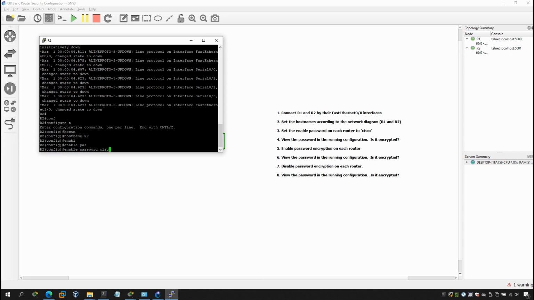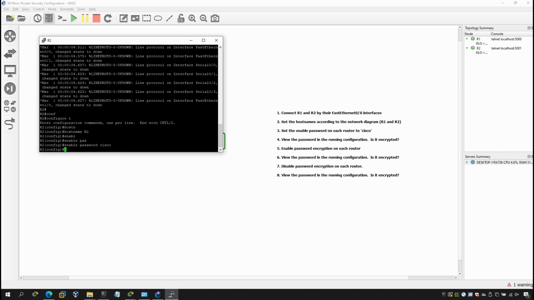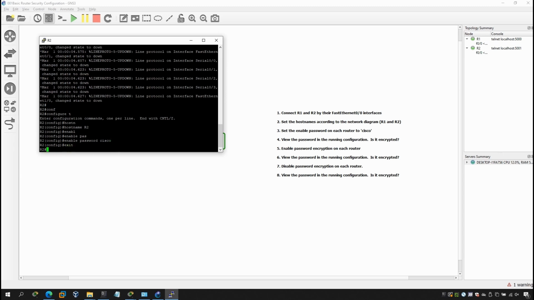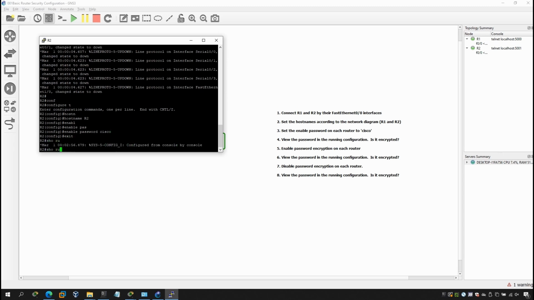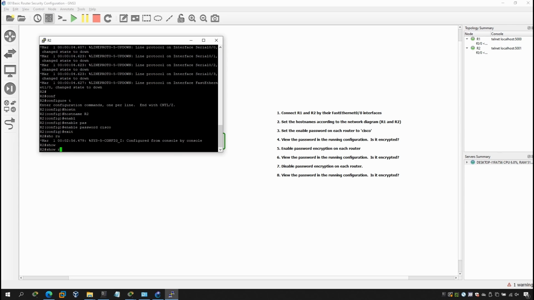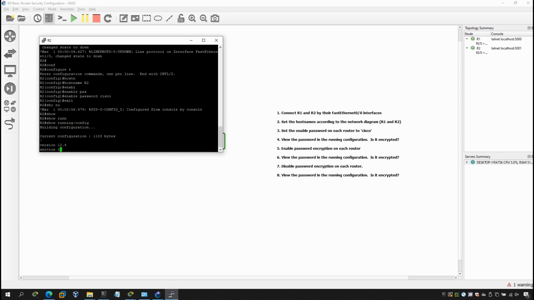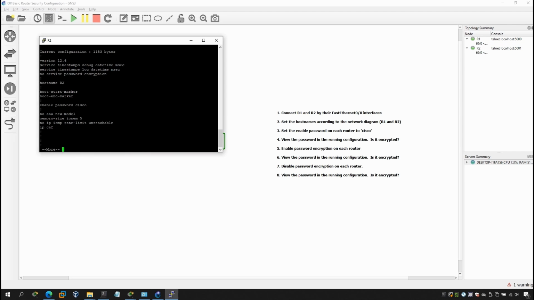Okay, and we will go ahead, exit, and show running-config. As we see, we enabled the password, which is Cisco, and the hostname is R2.